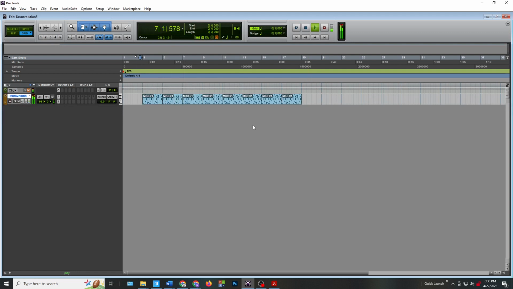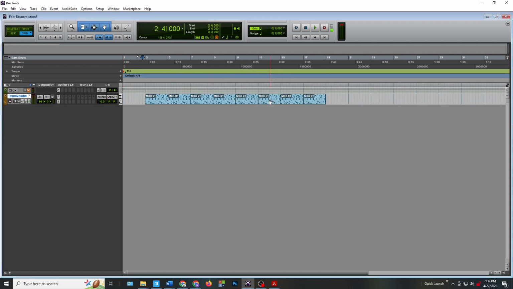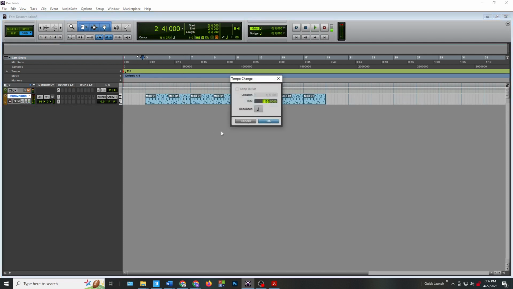Now, because this is a highly syncopated sequence, I think we need to reduce the tempo. So that 125 would have been good for a less syncopated song, but double click that red arrow that points to the right, and we'll change this. You can drag it up or down, or you can use your keyboard to go like 110 maybe. Let's see. Let's go to 115. Double click 115 on the keyboard. 115.